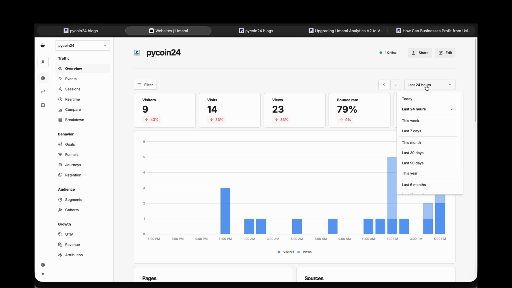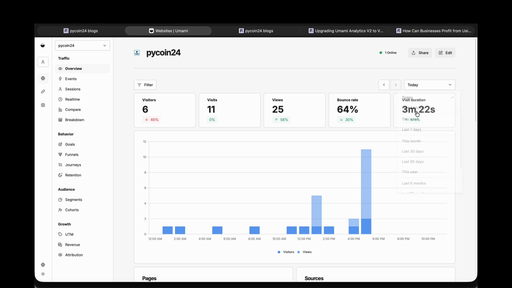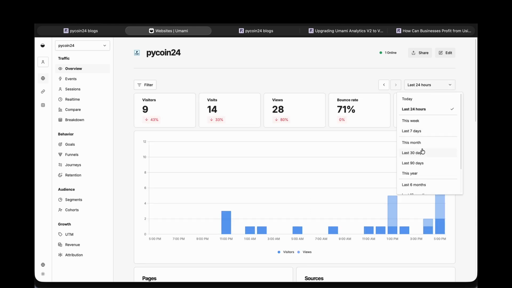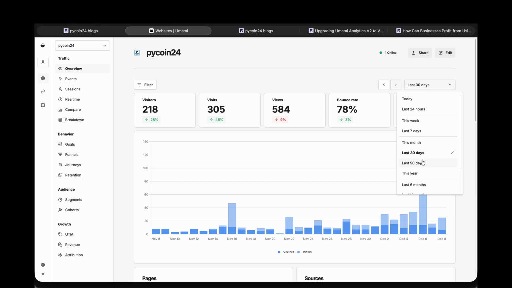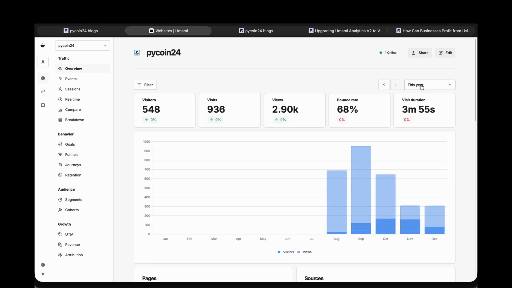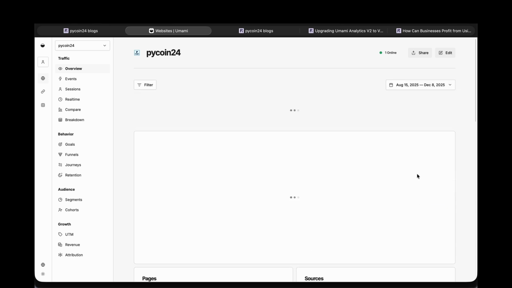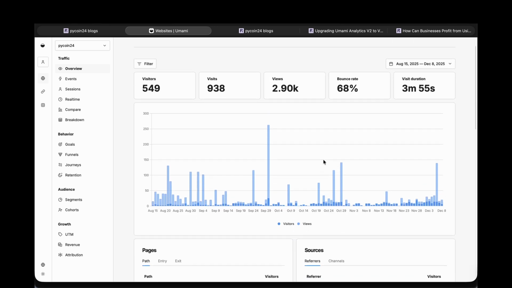Here, as you can see, you can choose your time range. For example, today, last 24 hours, last 30 days, this year, all time. And as you can see, I started tracking my web traffic since August 15, 2025.